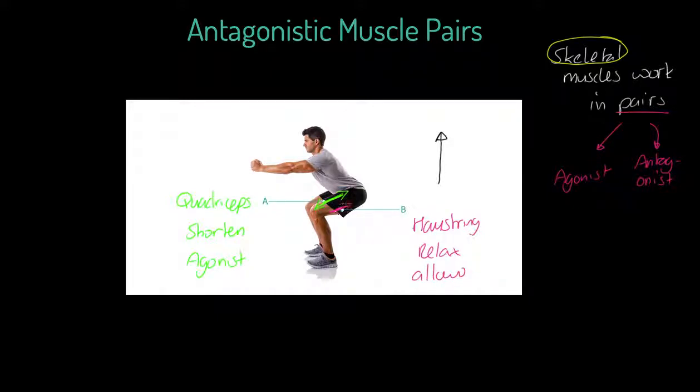Now imagine these hamstrings also contracted. Well that would mean that this position would be held still. This is a whole other more advanced principle called the principle of moments - we're not going down that road. But what we're saying here is that as one muscle contracts, the other muscle relaxes. And of course this is the antagonist, and that antagonist allows the movement to take place. The only thing we'd really add to that is you could name the gluteals, for example, as a fixator muscle.